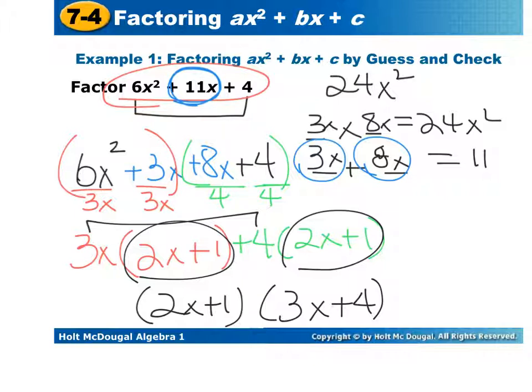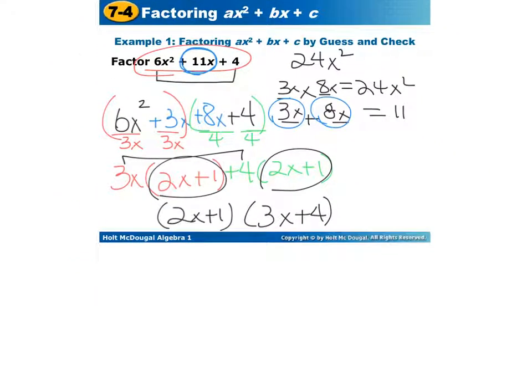Because if you don't FOIL it, if you just have 2x, then all you're going to be distributing is the 2x. Because you have to show that 3x divided by 3x is 1. If you don't put it, it won't FOIL back. So now at this point, this is your answer. However, I recommend you FOIL it. So make sure it does go back.